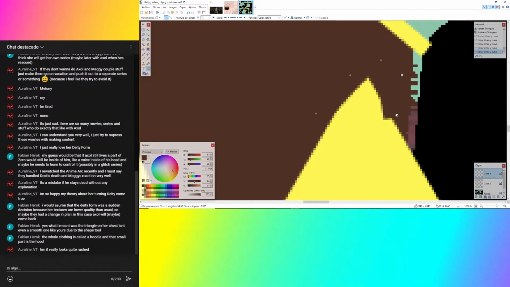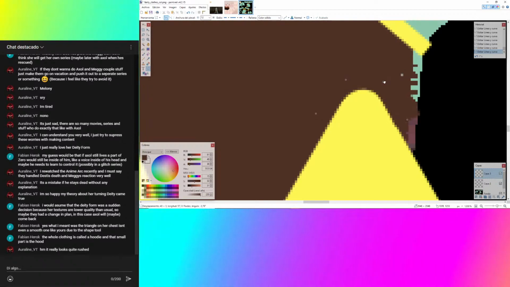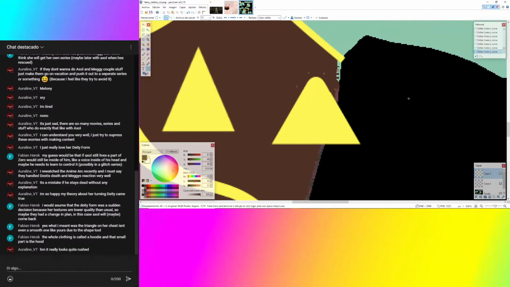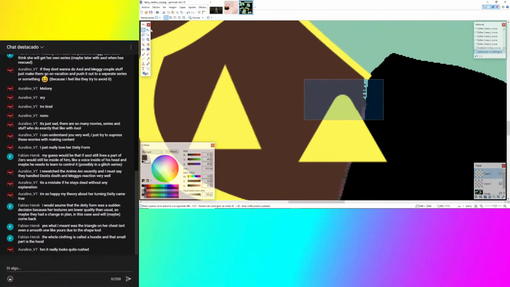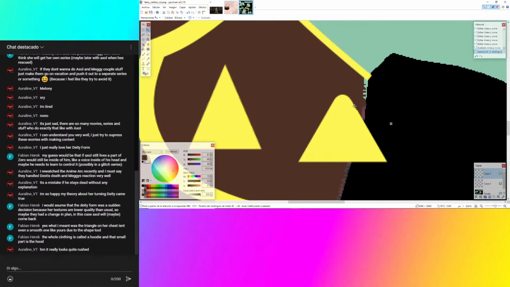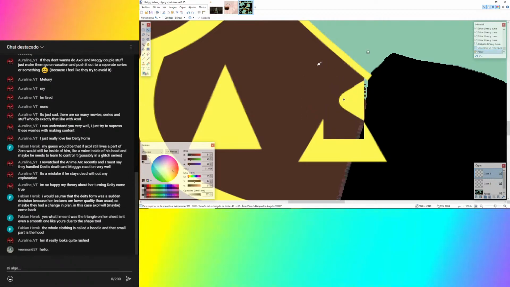Okay, I know it's pretty ugly, and it's a very bad way of doing this, but as I already said, this is not going to be the definitive model I will use.